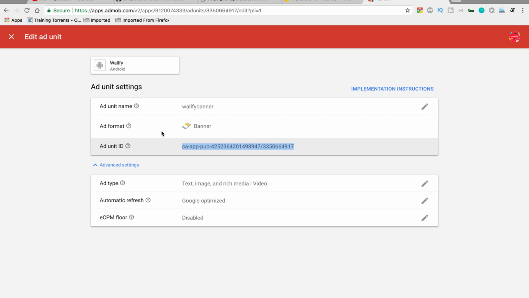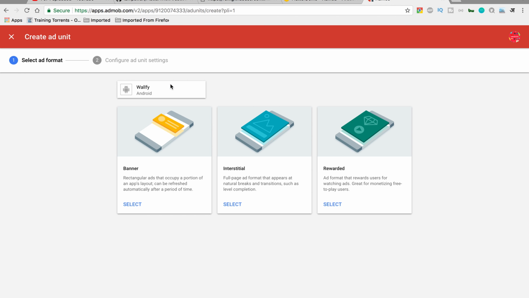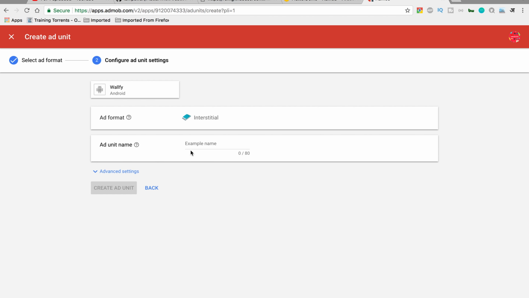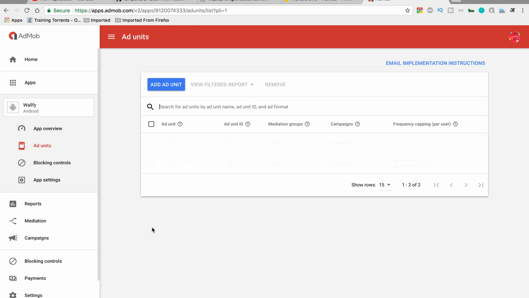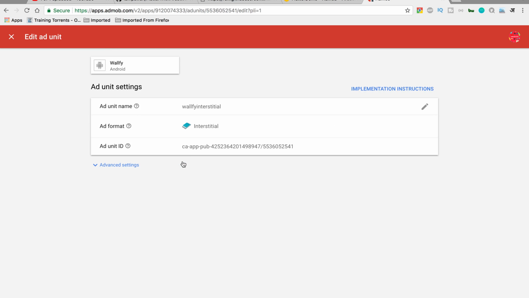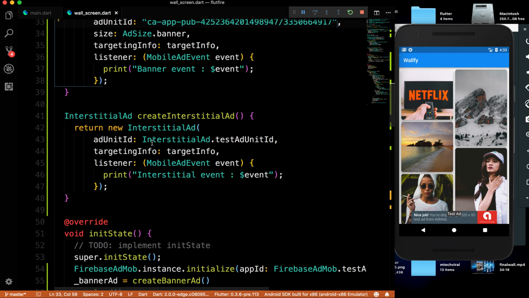Now let's also make another ad, which will be an interstitial ad, and we'll name it Wi-Fi interstitial. Now we will create this as well, and it will give us this interstitial ad unit ID. Let's select that also, and here we can directly put this one.